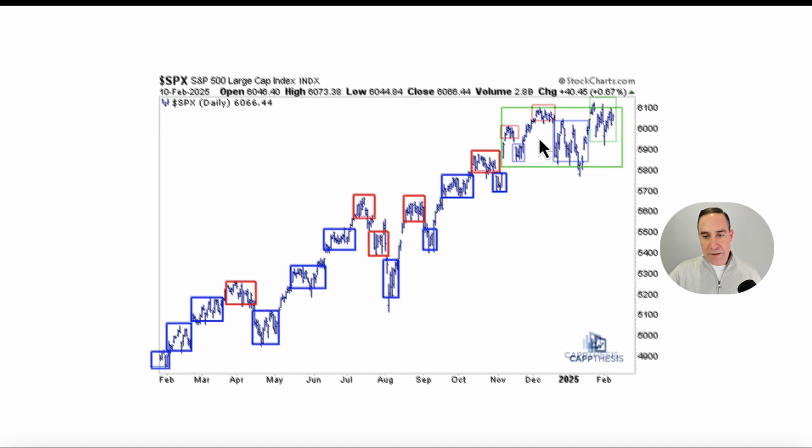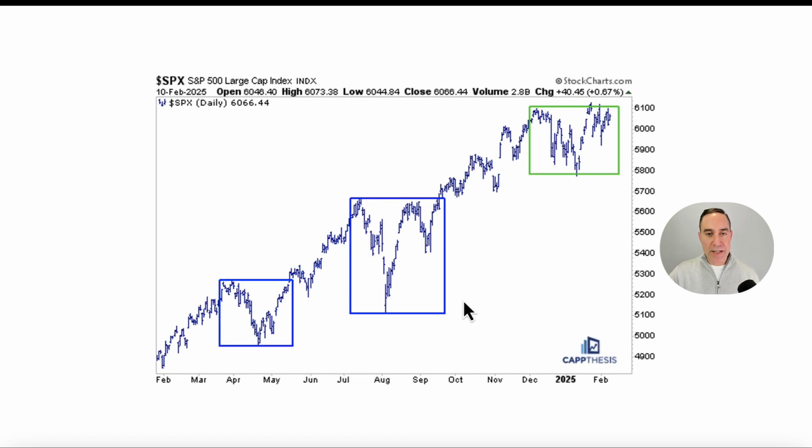And if we do that, we can account for the last 3 months of back and forth trading with one big box, which looks more like a rectangle. More importantly, this box is much bigger than anything we've seen over the last year. So the question is, are we really comparing apples to apples? And if not, maybe we should look at the previous number of months as well in an entirely different point of view. And if we do that, then this entire period can be classified with just 3 big trading boxes, including the most recent one.